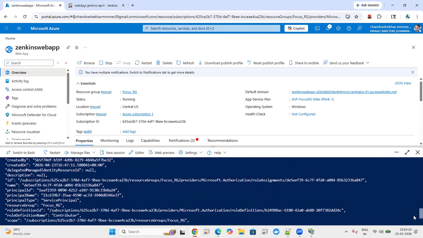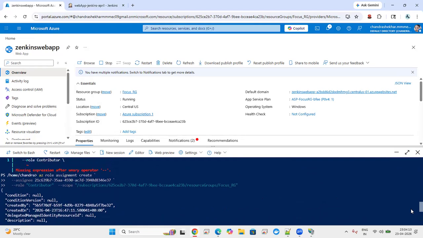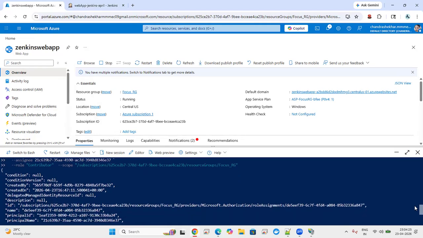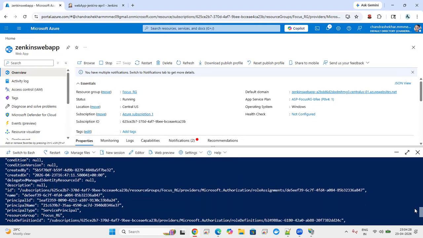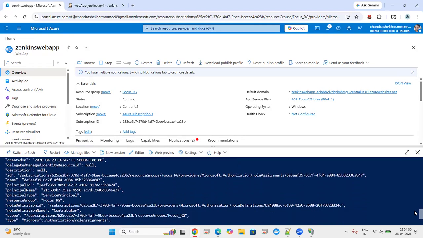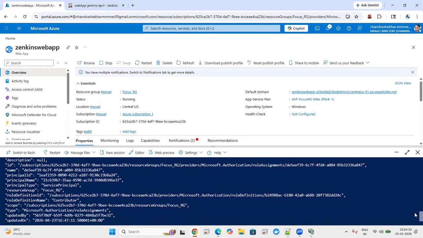This is the client ID, this is the subscription ID, and this is the resource group. Now we apply this policy. Created by subscription ID, principal ID, principal name. Now the role definition name is contributor. And this is the scope. Now the role assignment. These things apply here.